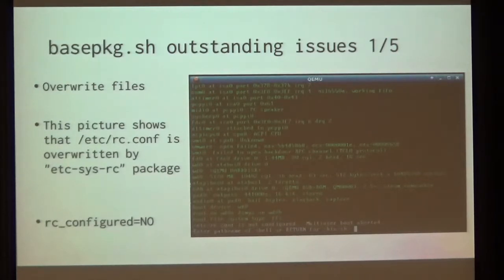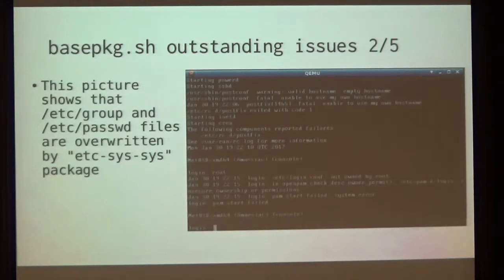Multi-user boot aborted because rc_configured=NO in rc.conf. It is the most serious thing. This system also overwrote the group and password files via syspkg.